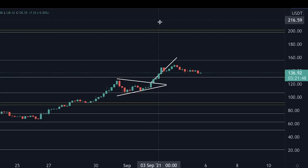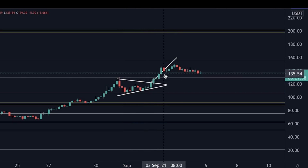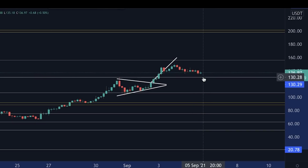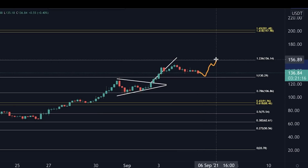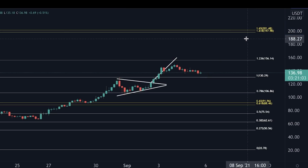Then let's get quick into Solana. In Solana it's also the same thing. We came really close to our initial target after we had formed this bull pennant and broke it to the upside. Now it looks like we are consolidating a little bit. We might get down to one of the Fibonacci extension levels. Let me see quick which one we are talking about. That's the prior all-time high. So it's possible that we might come down to test this once again, get a bounce, and then actually go into higher levels in the direction of the golden ratio. My target has still not changed. This is still my target for it, and I stick to this.